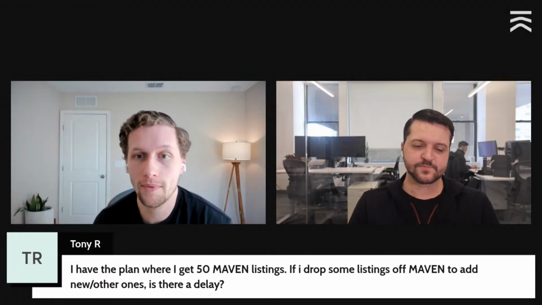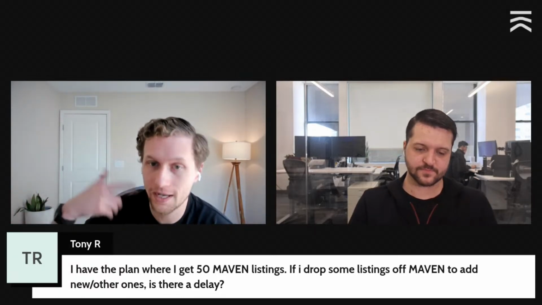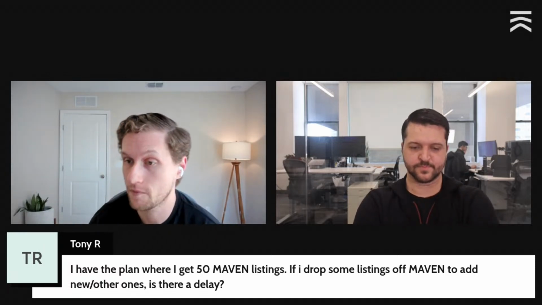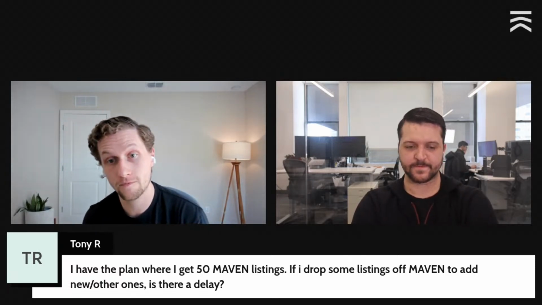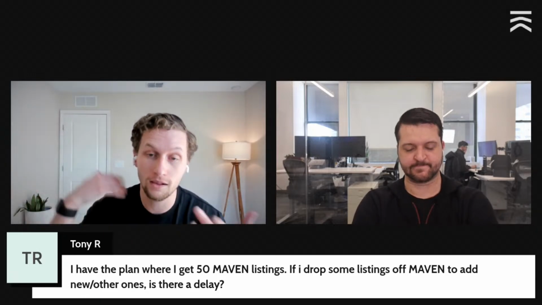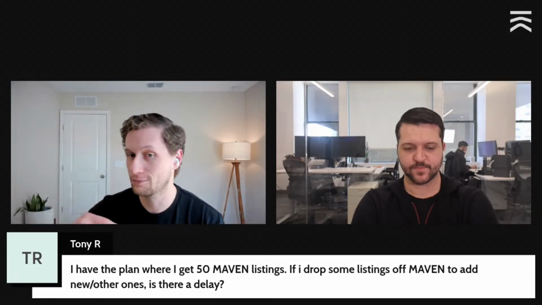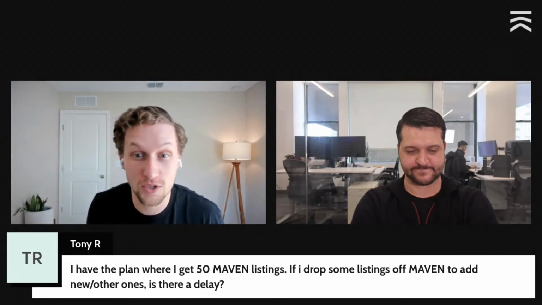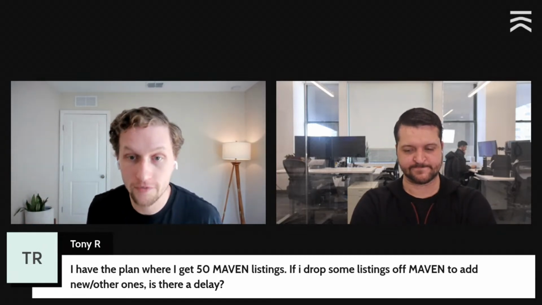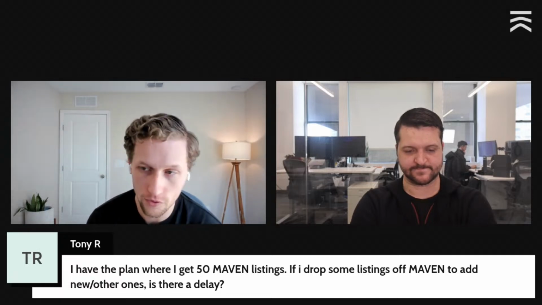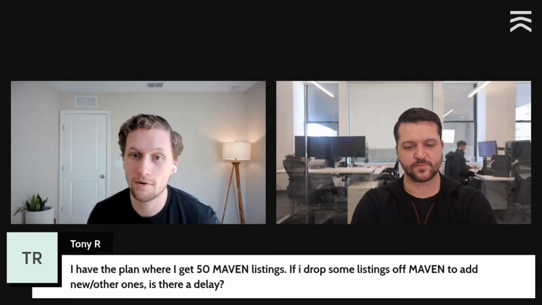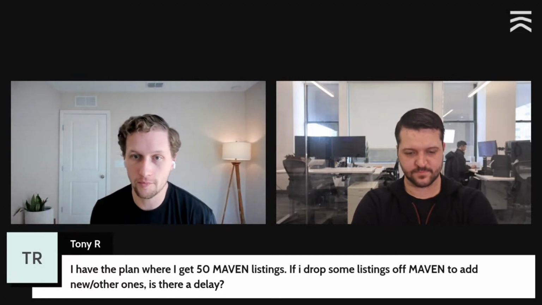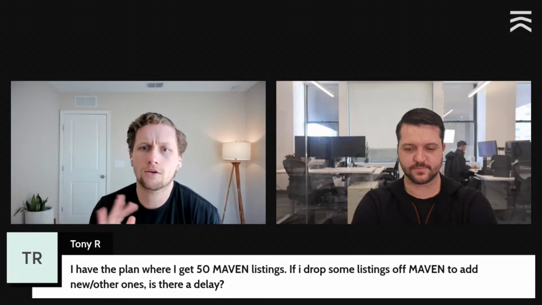No, because the moment you add Maven, the replay system kicks on and says, great, what do I need to do here? So Maven kicks off immediately, especially if you're using the Hyperdrive feature on a particular listing while applying Maven. We're able to move really, really fast. So, could be anywhere from less than 10 seconds that you get your next price change with those change settings. Could be a little bit longer if you're not using Hyperdrive. But no, there's really no delay in terms of Maven being up and running the moment you apply to it. We immediately look at the most recent offer change information and say, great, based on what's happening here, let's start to test some stuff.